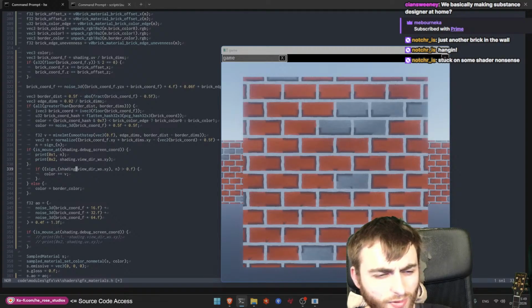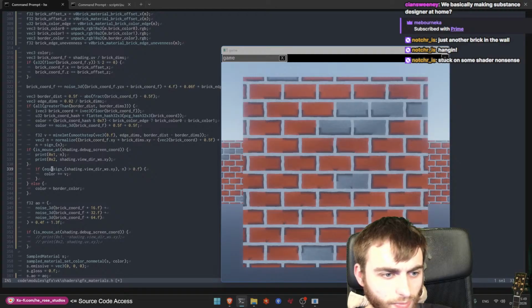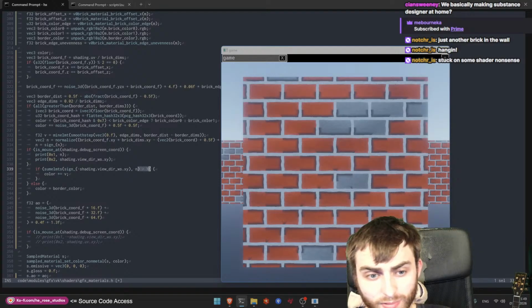We kind of wrote this earlier though, the sines equal, but we didn't multiply it by the brick dims before. So if the sines are equal, I think you've got to negate it the other way. Or maybe some elements, if that's greater than 1.